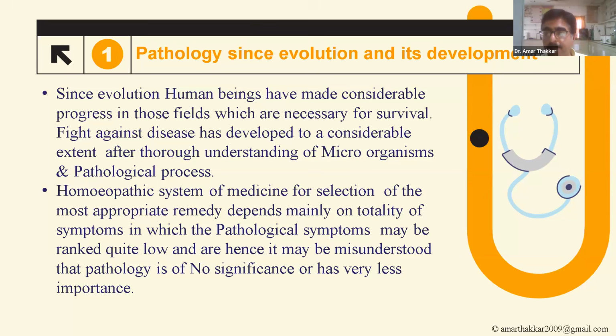if you study the original source books, you will find there is hardly any mention of any kind of structural pathologies. Of course, superficial structural pathologies like warts or eczema, etc., were identified. But deeper pathologies, which needed microscopic findings, were not evident when the homeopathic system of medicine was discovered. But since now we have reached that particular stage in the field of medicine, we must give due credence and importance to it.